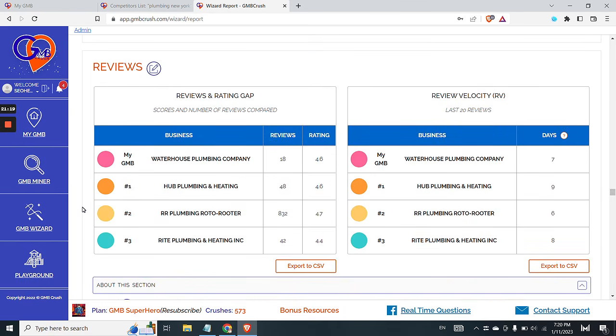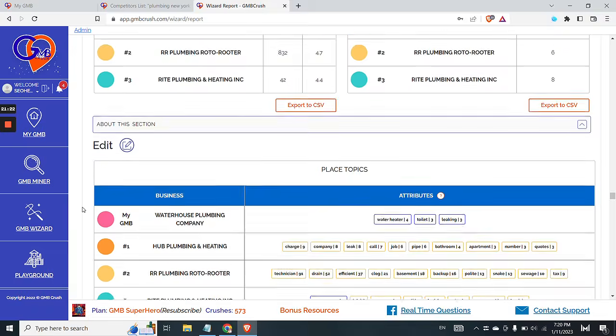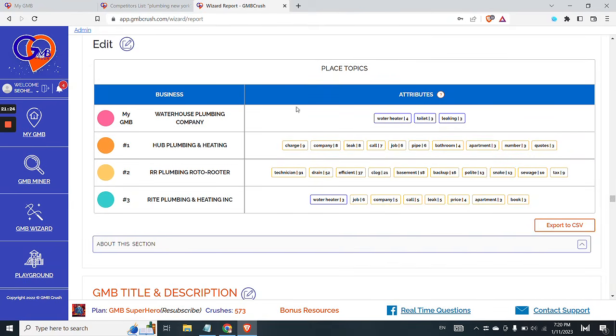Then we have the review sections, which we are going to talk about in another video. We have the place topic section, which highlights in orange the most prominent keywords popping up from your competitors' reviews.